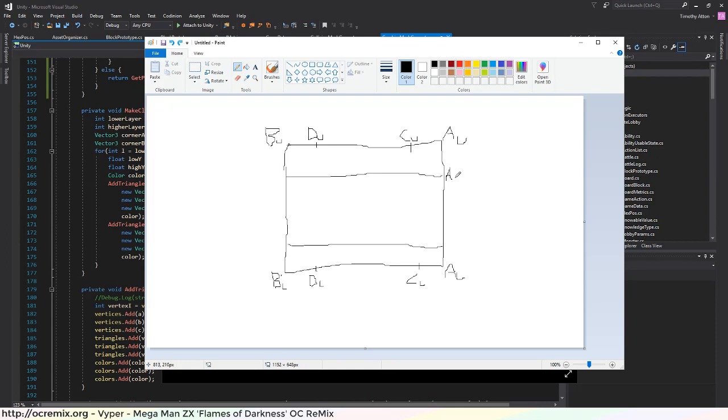I think the suffix that makes the most sense would be something like blend upper, blend lower, and then we'll have a B as well. So really there's not that many new points, and all it is just A upper or A lower with an offset. That's pretty simple.